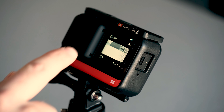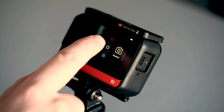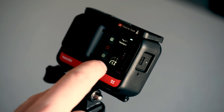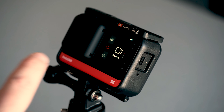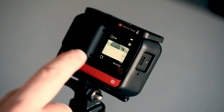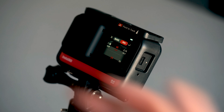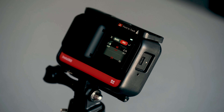Now let's get into video-specific settings. Make sure you're in video mode by tapping the lower left corner and selecting video mode — the middle option. Swipe up or down to confirm you're on standard video, not time-lapse or time shift. You should see a little video camera icon in the lower left. Video settings can be changed on the camera or in the app — the app gives you full control as well. On the camera, tap the lower right corner to get a selection of frame rates and resolutions.